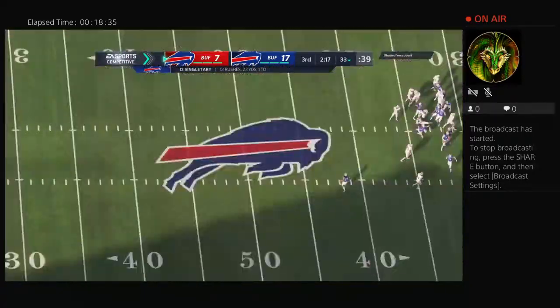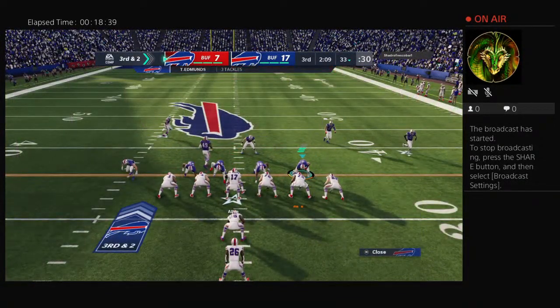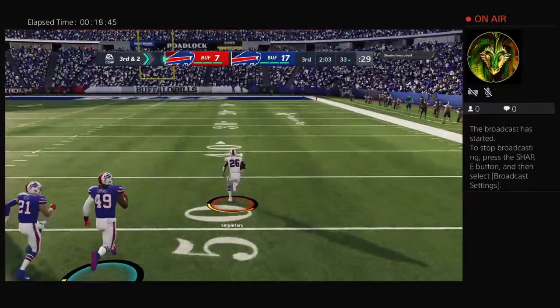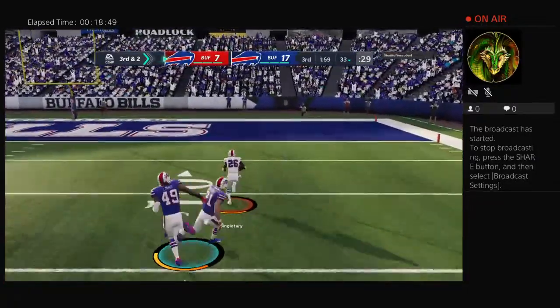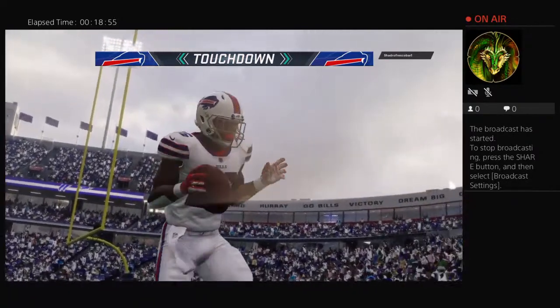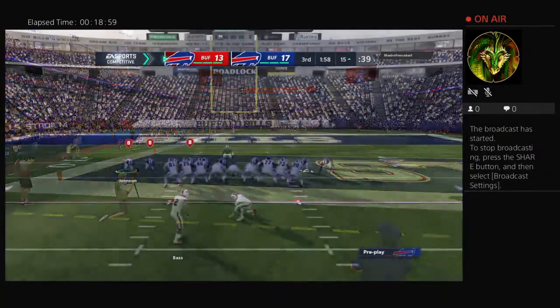Give him 4 on the carry, and it'll make this a 3rd and about 2. Tremaine Edmonds on the tackle. It's a gain of 4. They'll try and run for this with Singletary. Oh, he's got a little daylight. And now look at him go. Take it into the end zone for a Buffalo touchdown. Touchdown. Devin Singletary. His 2nd touchdown of the afternoon.